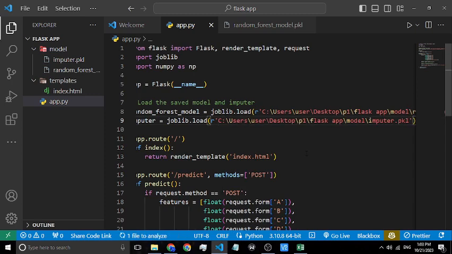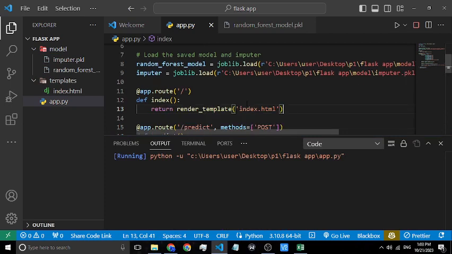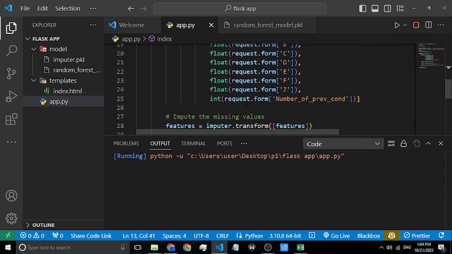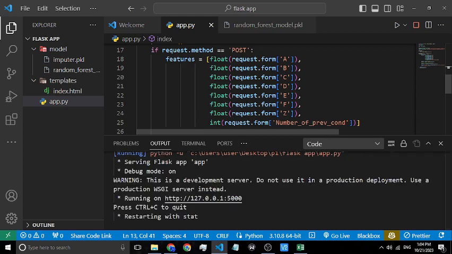Now let's see if it is working fine. Here you go. Our app is ready.